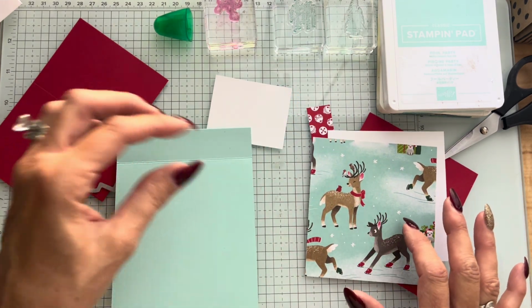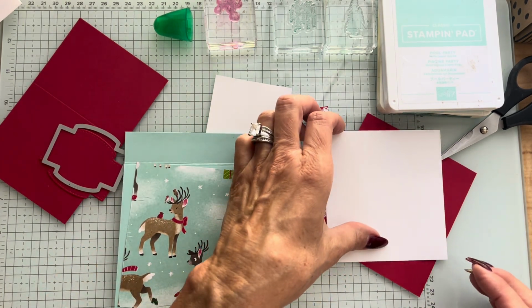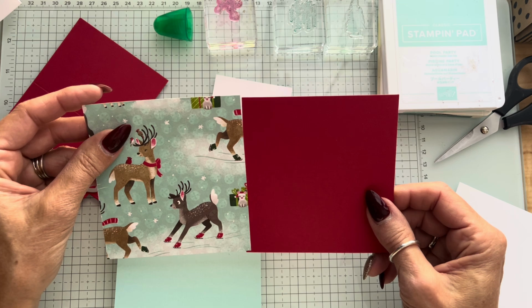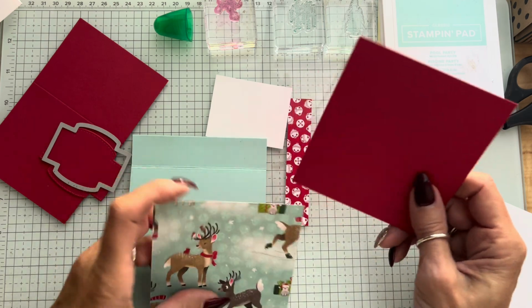All right, so my designer series paper this time is cut 4 inches across by 4 1/4 high. And I have a piece of red cardstock, and this piece is cut the same dimensions. It's 4 inches across by 4 1/4 inches tall. All right, so there's those two.